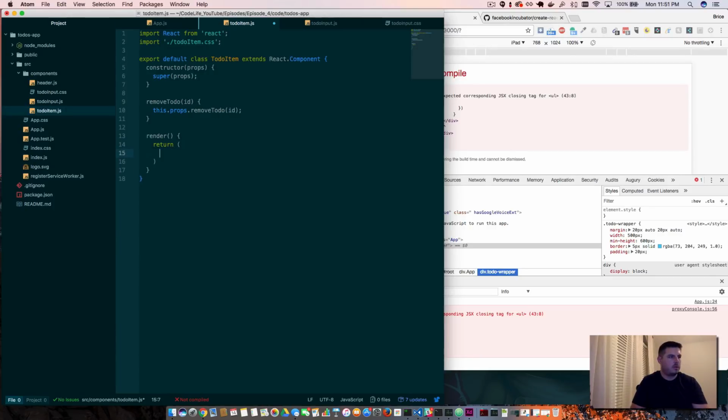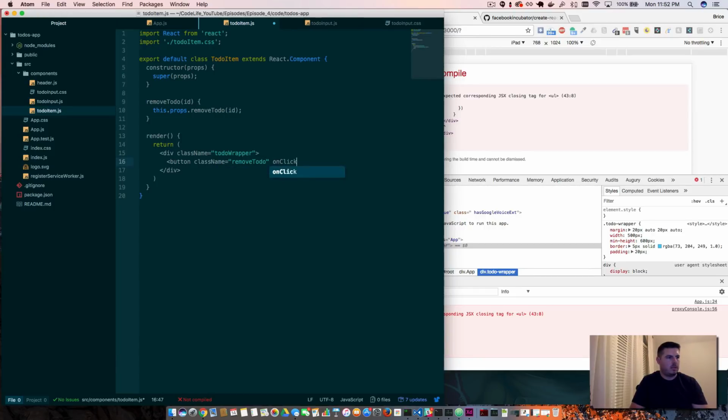And we want to render, return, and we'll wrap this in a div. Say className equals to-do, call it to-do wrapper. And let's create a button here. Call it remove to-do.